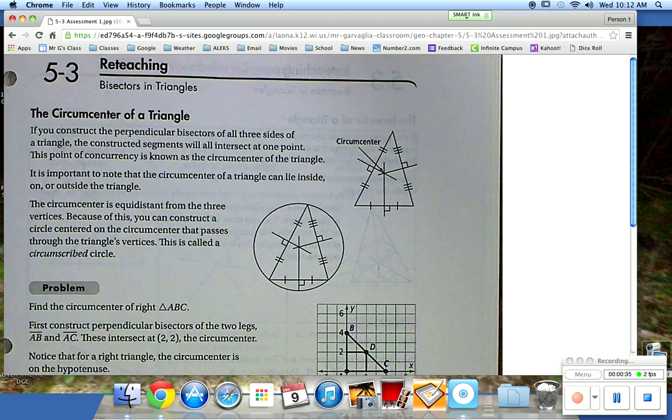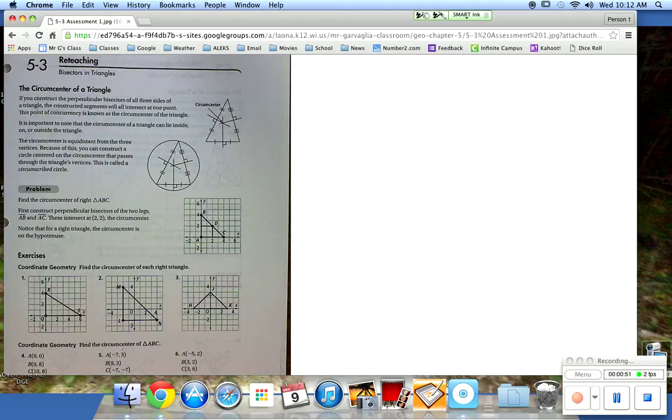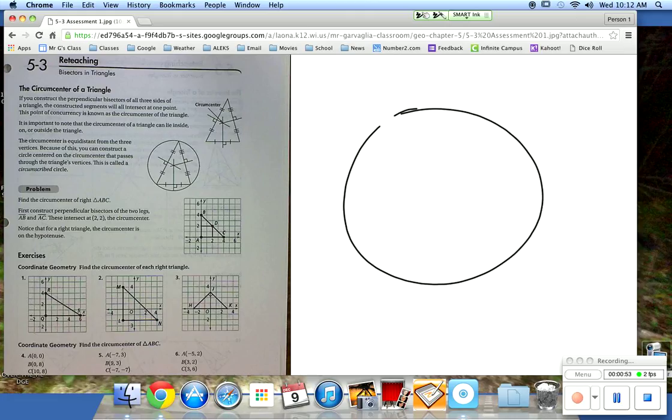It's really the center of the triangle. We can find the center of a triangle, or center of a circle, I'm sorry, center of a circle. So that's really what we're doing. We're trying to find the center of a circle. We're given a circle. I know you guys are going to give me a hard time about drawing a circle. Let's see if I can do it right. I think that's pretty darn good. No, that's good. That'll work.